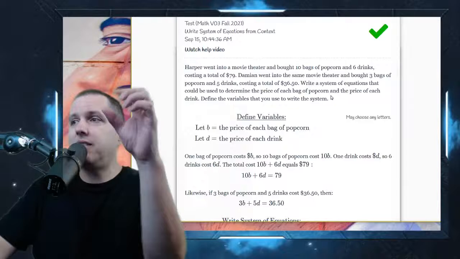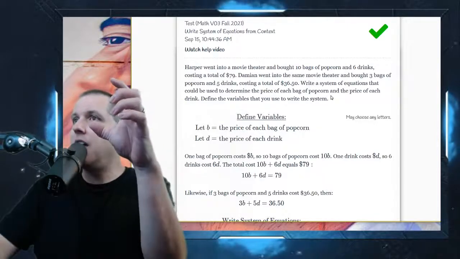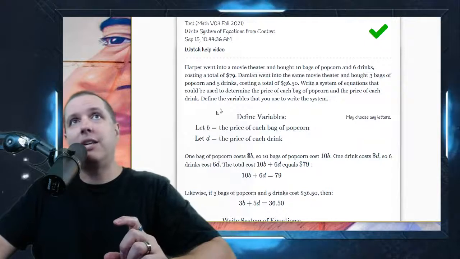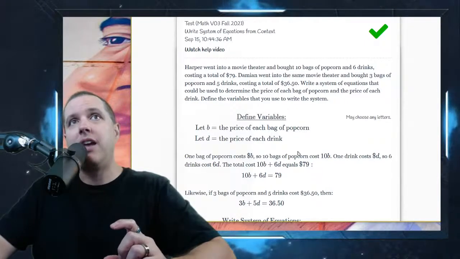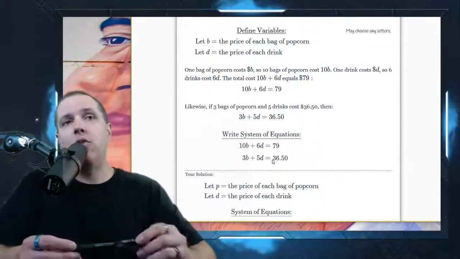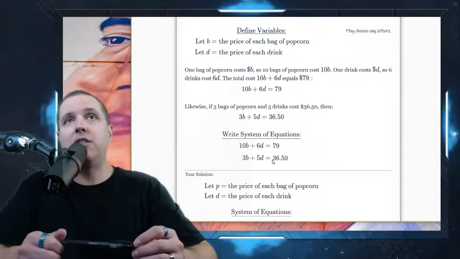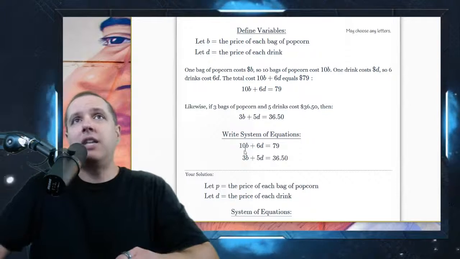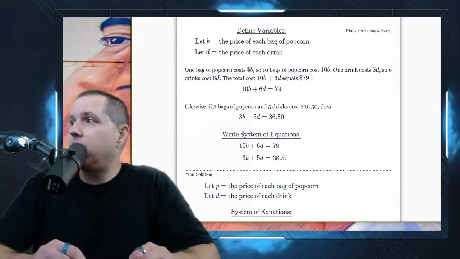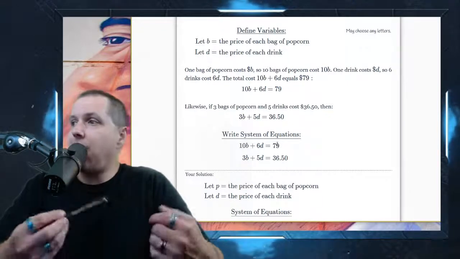Students try to skip this step when they're doing homework, and then they wonder why they're having problems with the actual setting up. They try to skip this defining the variables piece, and go right to the systems of equations. I'll go around the room, and students will say, I don't understand how to write the system of equations. And I'll say, well, what are your variables? And they'll go, I don't know. You have to do that step first.